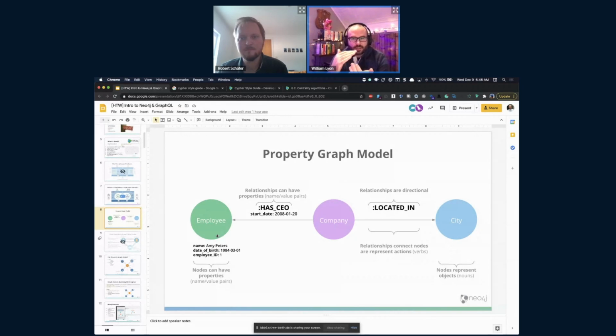A way to think of comparing the label to the table is that the employee label is kind of like a table called employee in a relational database. So a way to group nodes. In this case, representing this in a relational database, I might have an employee table, a company table, a city table, and then for the relationships, I might have a join table to join employee on company that has additional attributes, here storing the start date. So think of labels as essentially a table, or a way to group nodes, is a good way to think of it.